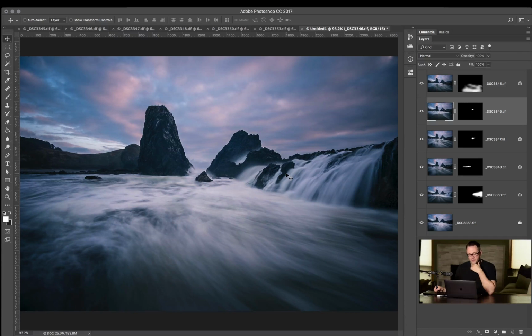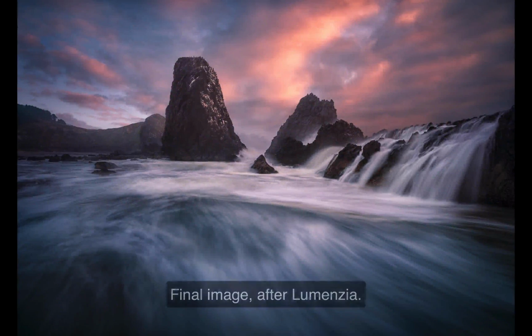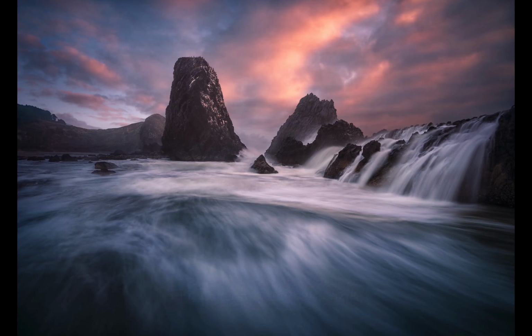No luminosity mask required for this part of the edit. I did not show you the sky that I used in this. I did a sky replacement, lots of luminosity masks there, as well as during the dodging and burning phases. But blending the exposures together with the water, it's actually pretty simple. It's a very forgiving process. Most important thing is just make sure you're aligned, and then you can just start blending and try the light and blend mode if you need to. That can be super helpful.